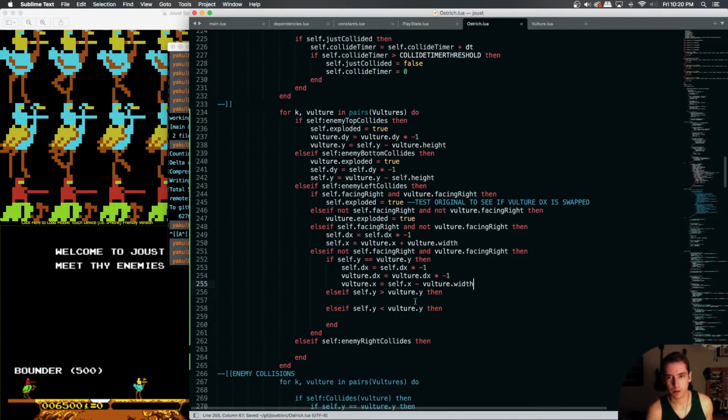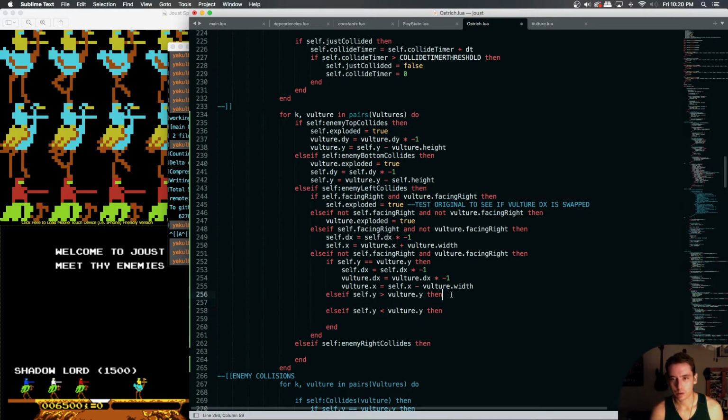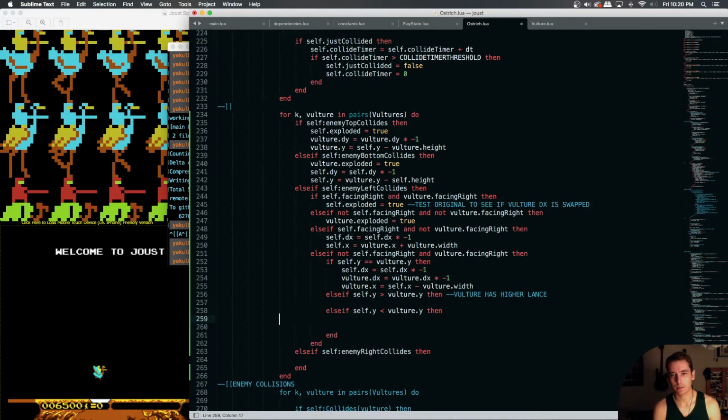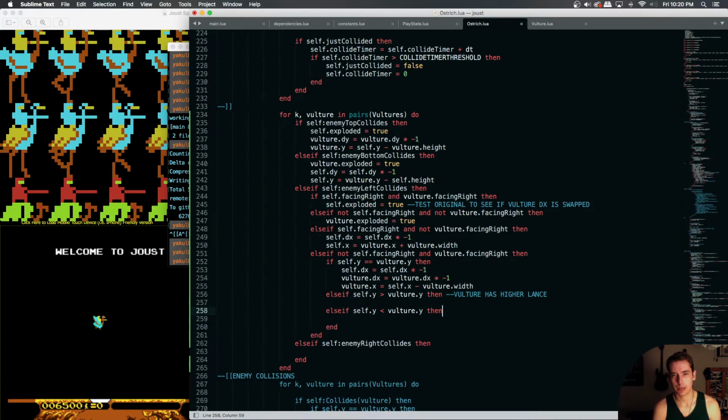I think that's okay. Then if our y is higher, that means the vulture's lower. So like vulture has higher lance, and because Love2D is indexed 0,0 at the top left, when y is increasing, we're going down.